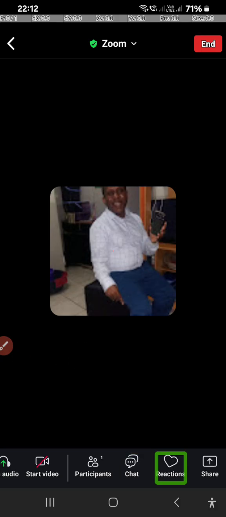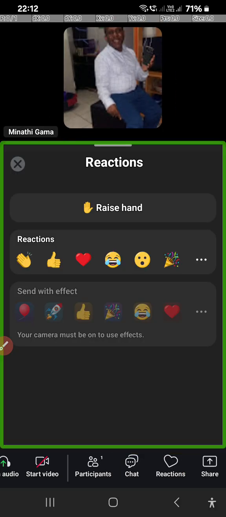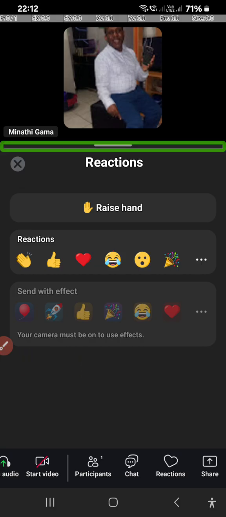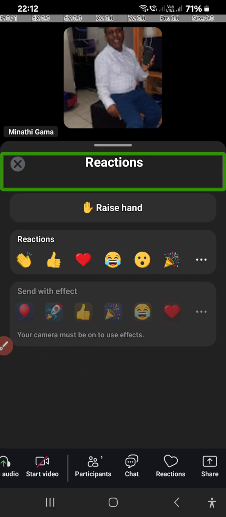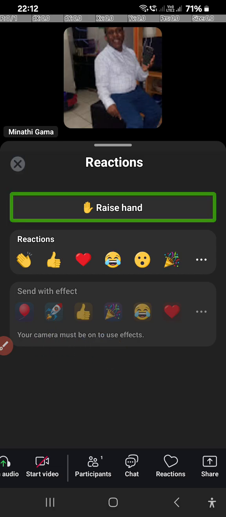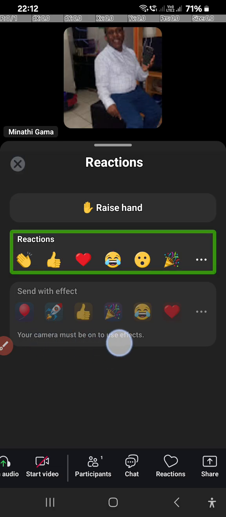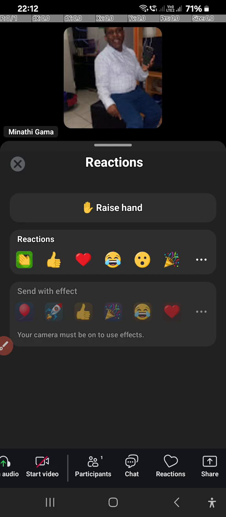Let me just reopen it. Reactions button 5 of 10. Half screen. Reactions. Current view is reactions. Out of list. Split screen divider. Okay. Reactions. Close button. Raise hand. Raise hand. Then reactions. There is clapping button, clapping. There is thumbs up button, thumbs up. There is heart button, heart. There is joy button, joy. There is open mouth button, open mouth. Tada button, ta-da. Show more images button. There are more emojis.